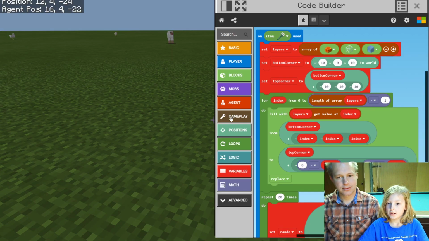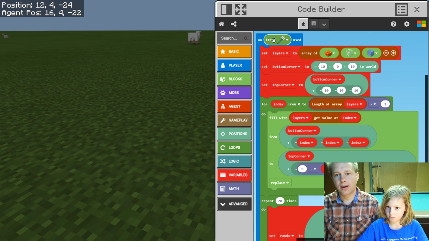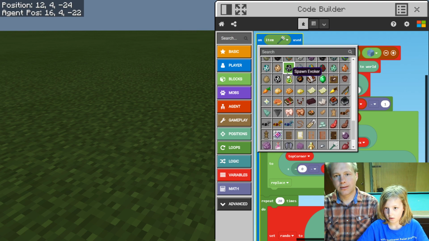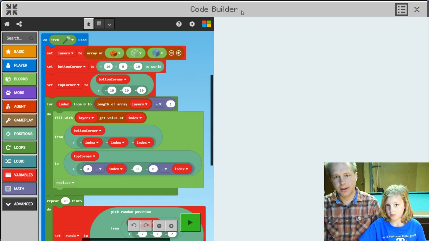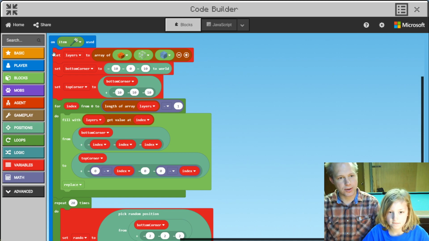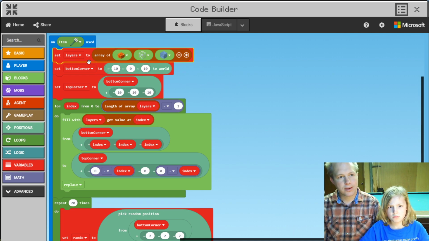I'm on Ice Age, and it says, oh no, we can't use that item. I think you can. You didn't use it. Yes, I did. All right. Well, let's see. What is the code supposed to do? Oh, that's a lot of code. But I know what it does. It has layers of lava. It's Ice Age. So there's lava under, and then there's glass to separate, and then there's ice, and then set bottom corner. Okay, that I don't know.